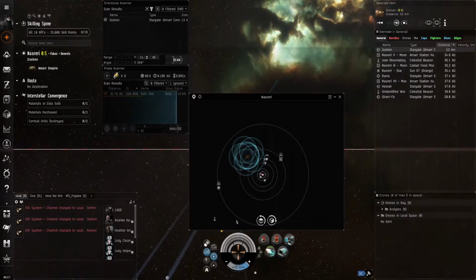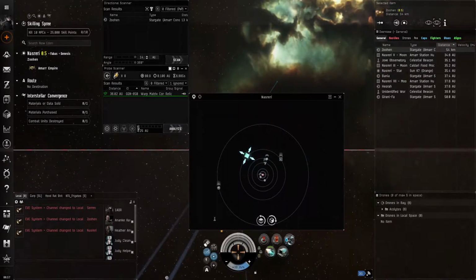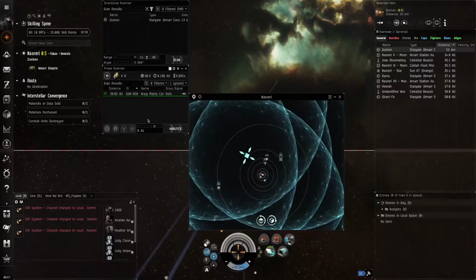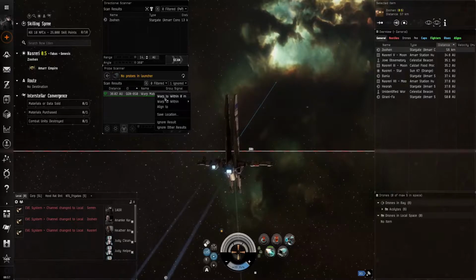Alright, so we now have a relic site in scan. There we go. Down to 1. Let's pull everything back, close that, and get down there ASAP.